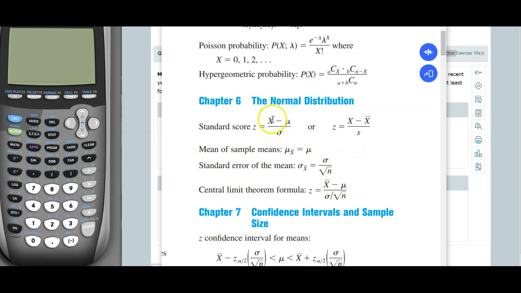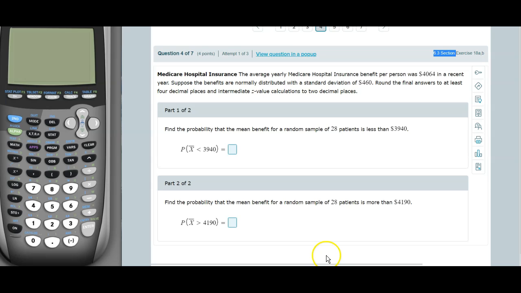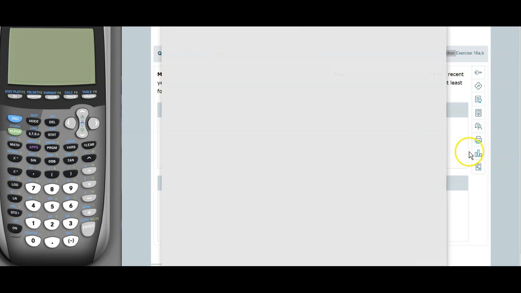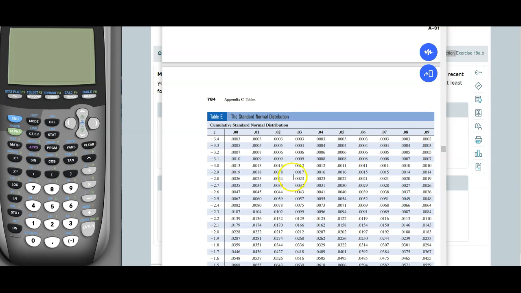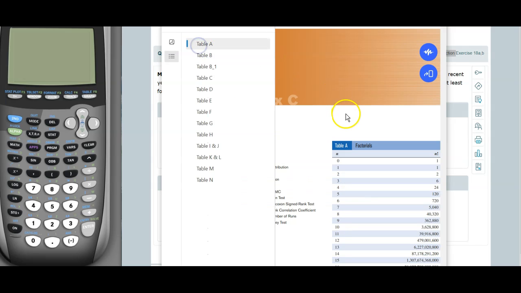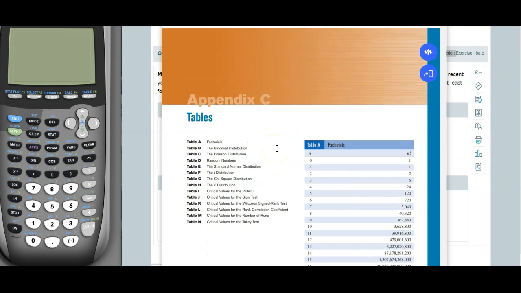All right, so we are going to be doing the central limit theorem. So that's one thing. The other thing is the table that you're going to be using is right here. Most likely we're going to be using the Z table. This is actually not the first view. This is your first view, right?